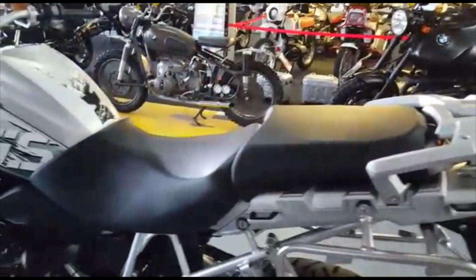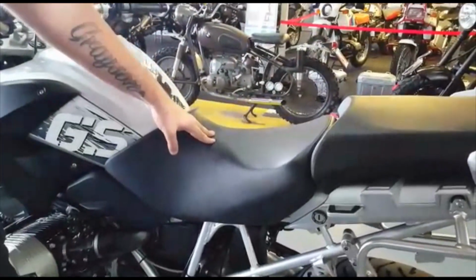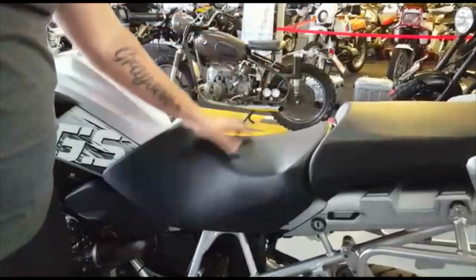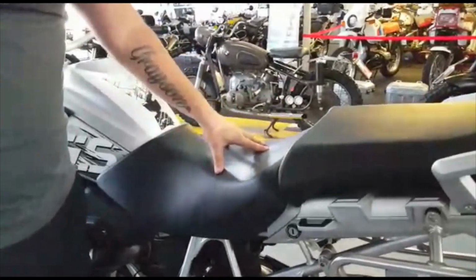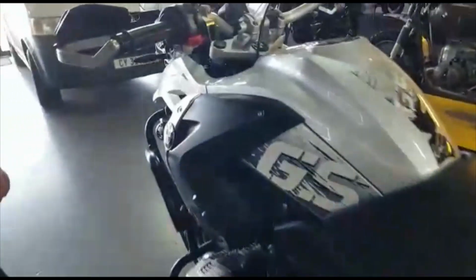This bike comes with obviously your passenger seat, which is nice and comfortable. Your rider seat, which is adjustable in two settings, medium and high. It can also be modified for the slightly shorter guys and ladies. So this can be modified. We can do it for you. It's not a problem. As you can see, the rear tire as well has got a road tire, brand new, still great. We're going to run around and we're going to look at the top of the bike over here.